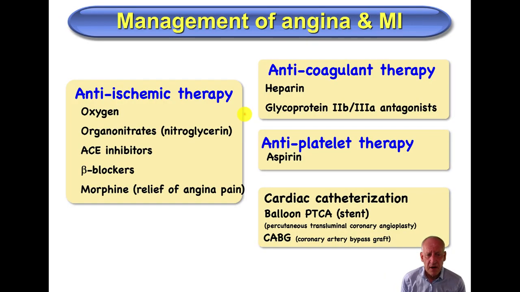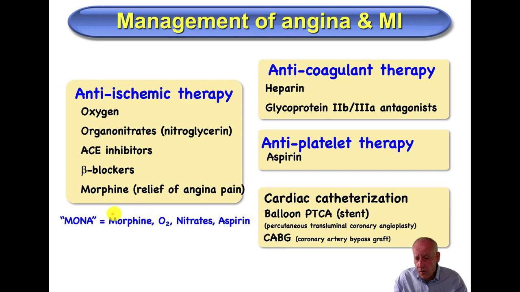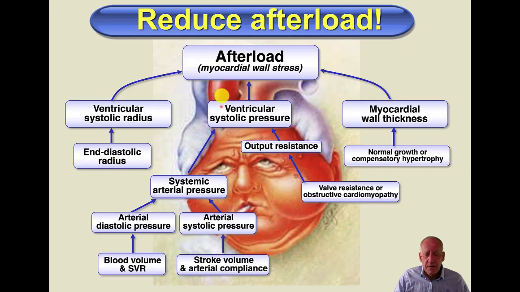How are angina and MI managed? And there are really two phases of management, acute and chronic. In acute MI, the goal is to relieve the pain of angina with morphine, to improve the oxygenation of blood, to vasodilate and relieve afterload stress, and to prevent further thrombus formation. Chronically, patients with a history of myocardial infarction are prescribed ACE inhibitors and beta blockers for the reasons that we just mentioned. The most effective way to restore a supply-demand imbalance is to reduce afterload. Pressure work is energetically expensive, and afterload can be reduced in many ways. Work your way through this flowchart and see if it all makes sense.